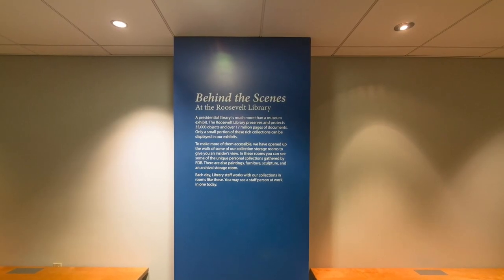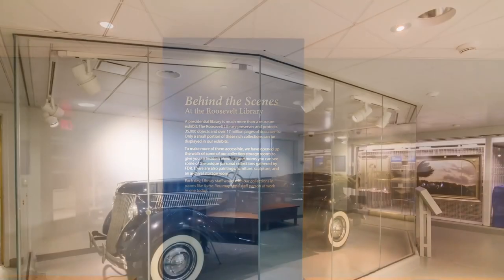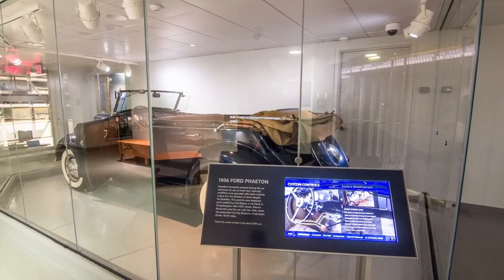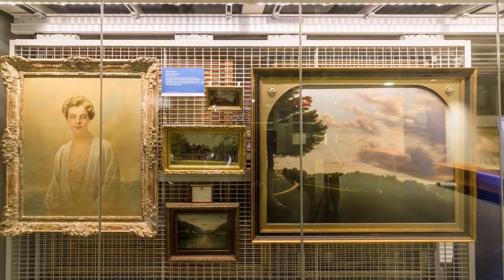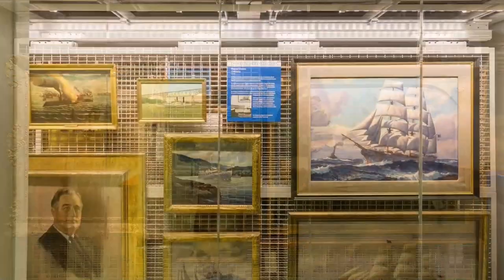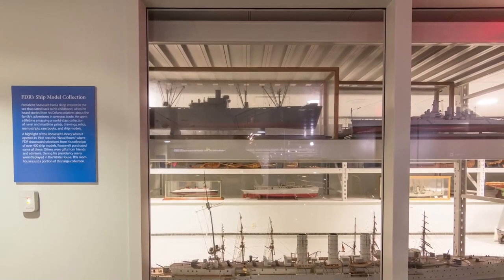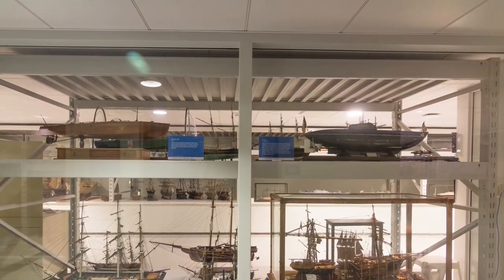In 2013 we opened more of our collections to public view in our unique behind-the-scenes visible storage area, but even here you can only see just a small portion of the artifact collection. All of that changed in May 2020 when we launched an exciting National Archives pilot program, the Digital Artifact Collection. It's an online resource where you can find detailed information and photographs of thousands of items in the library's artifact collection. This website makes an ever-growing selection of our artifact collection available online to anyone, anywhere.